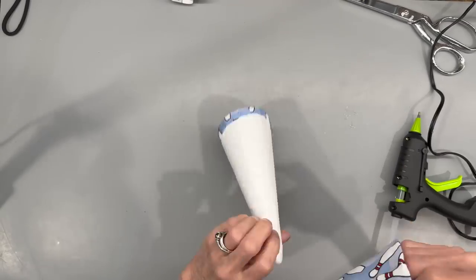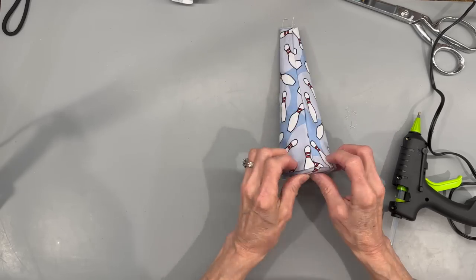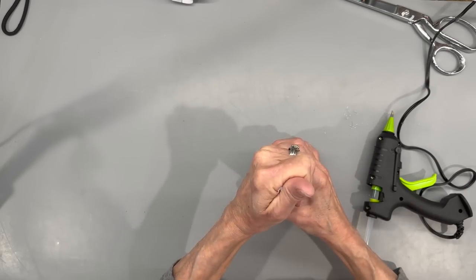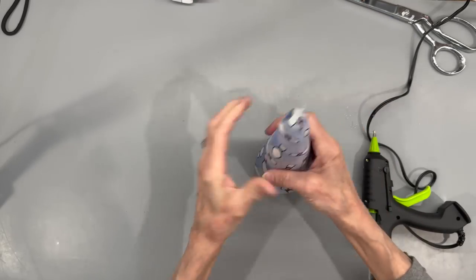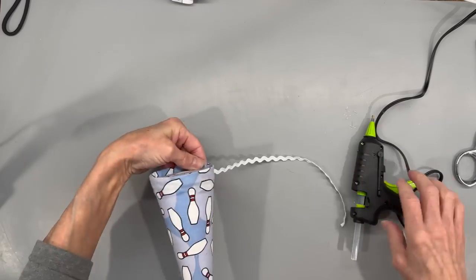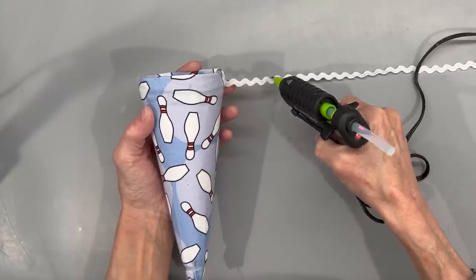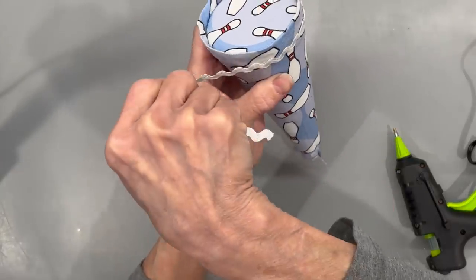Put the top right over the top of your cone and glue down the very top part of it. Make sure you pull it down so it does overhang that edge, then put some glue in the top just to hold it in place. Put a rubber band around it while you do the rest. Next, take some rick rack just to cover up that top seam — glue it all the way around onto that seam line where you folded the fabric up. Make sure your seam ends in the back where the back seam of the fabric is.